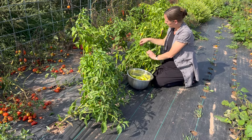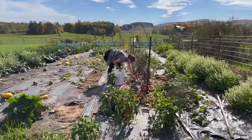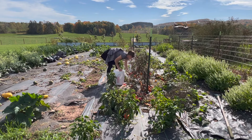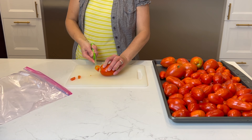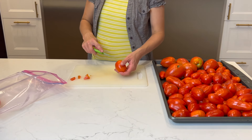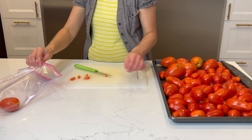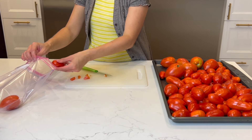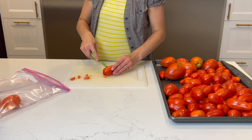Then I need to get the remaining tomatoes and peppers from the garden. Peppers get chopped and frozen, dried, or canned. With the tomatoes I just wash them, dry them, cut off any bad spots, and throw them into freezer bags unless I'm making something like salsa right away. This way I can freeze them until all the tomatoes are ready to process at once, as the busy preserving season winds down.